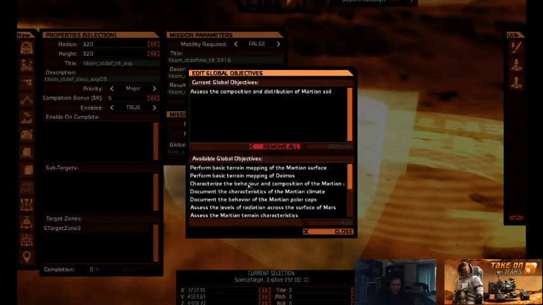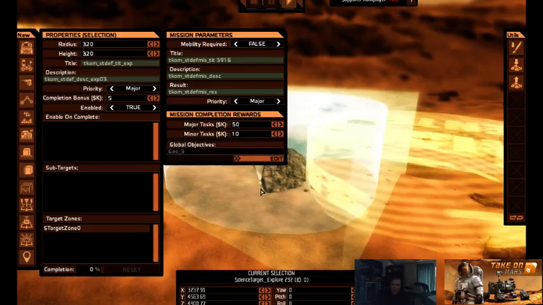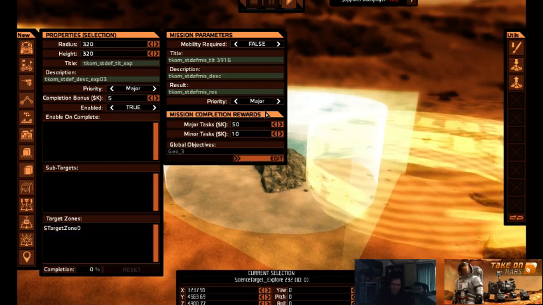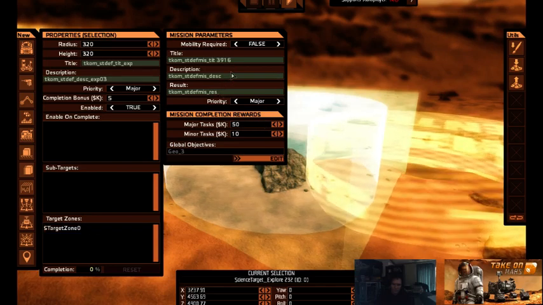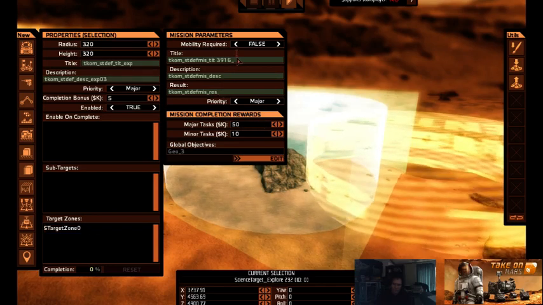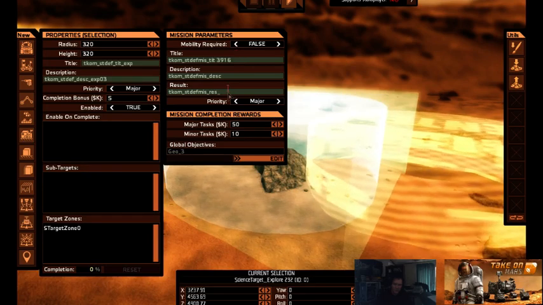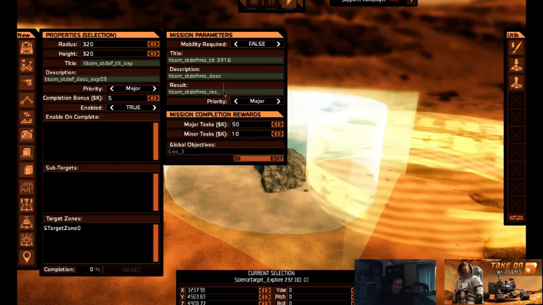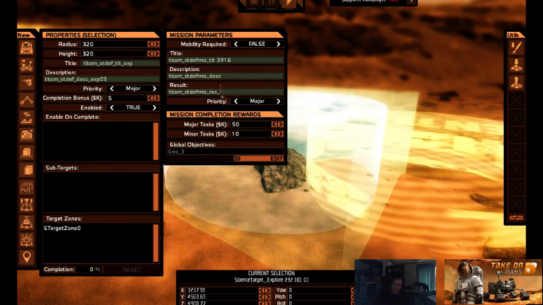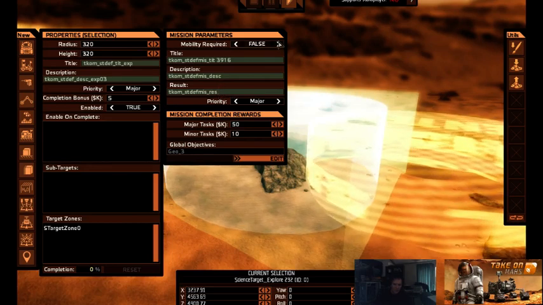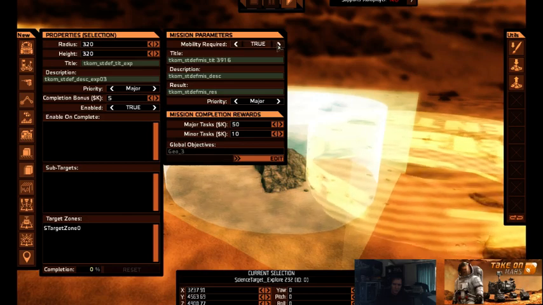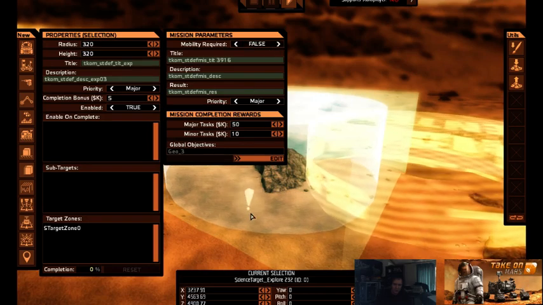I thought there was something else I could do in here. Description. Title, description, and result. Enable on complete sub-targets. Mission parameter. Huh.